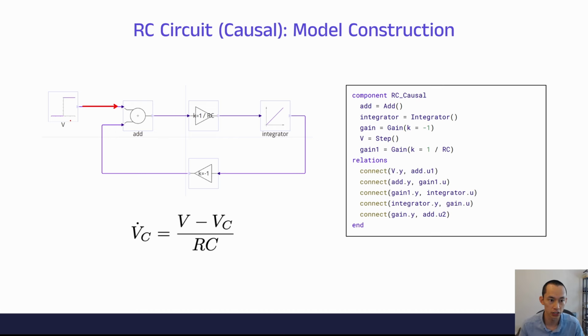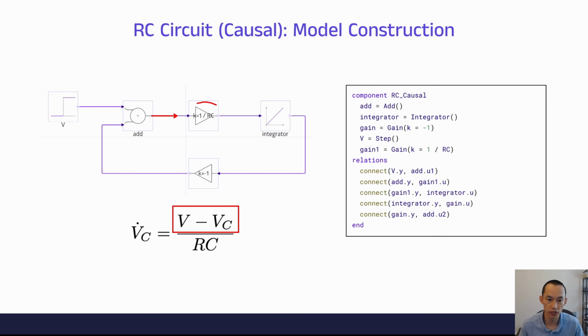We have this first signal, which is V, which is the voltage source. And then we have this second signal right here, this blue signal, which is negative VC. Okay, so we're just going to assume that the blue signal is negative VC right now. And by the end of this, we'll convince ourselves that that is indeed the case. But as of right now, we're just going to treat this sort of like an assumption as we walk through this block diagram. So because we have two signals entering this add block, V and negative VC, it follows that the signal that's coming out of the block is V minus VC.